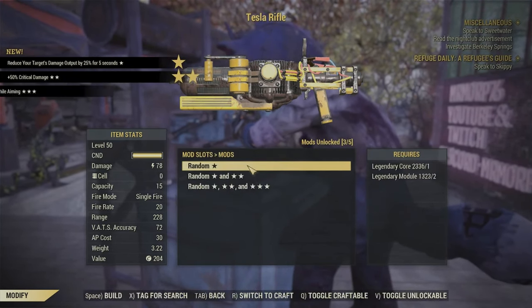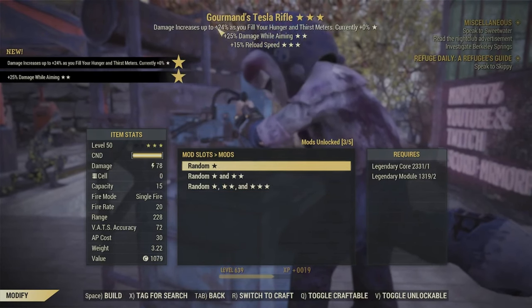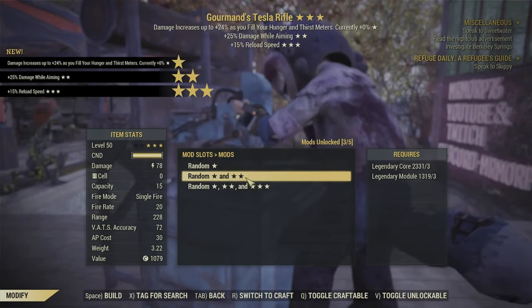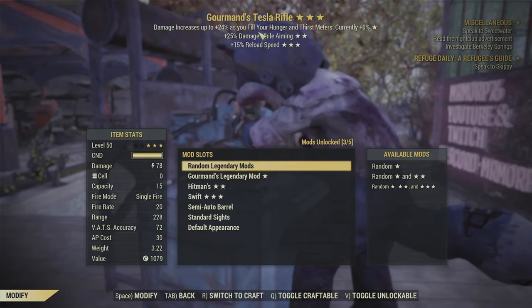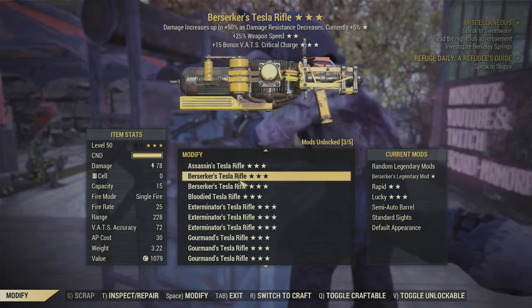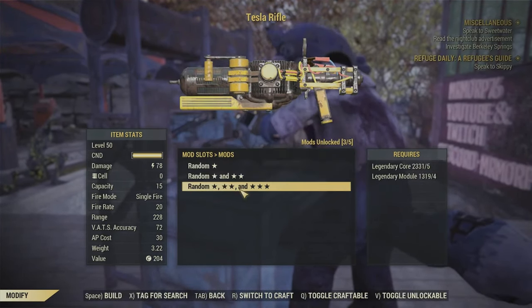Mercer's crit. No. Ormon aim, kind of the same thing. Really bad roll, but it is a 3-star. I know, for a while there, when I was rolling all the fixers, I would have been like, ooh, let me hold on to this. And I gave up with that when I realized it's basically junk.